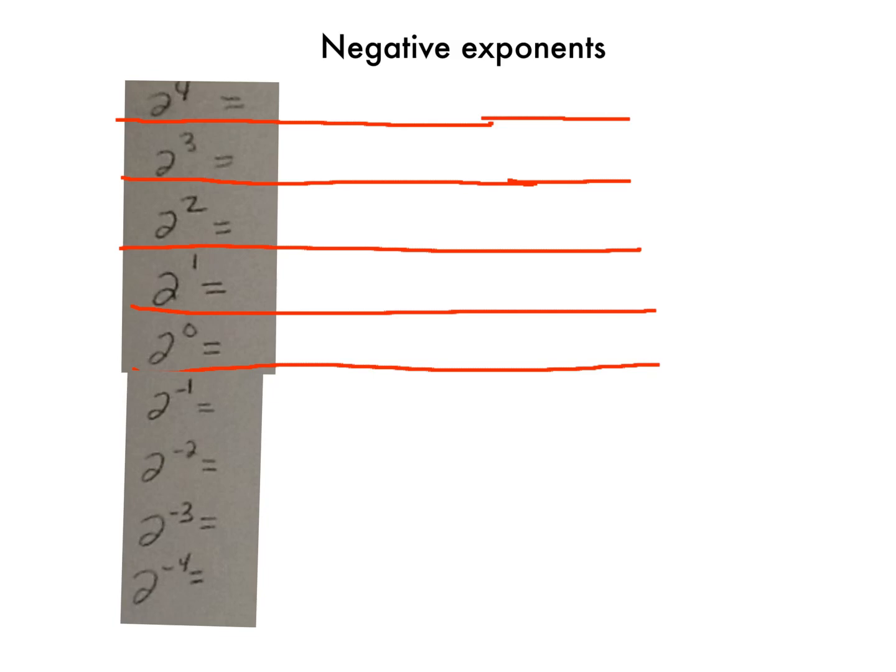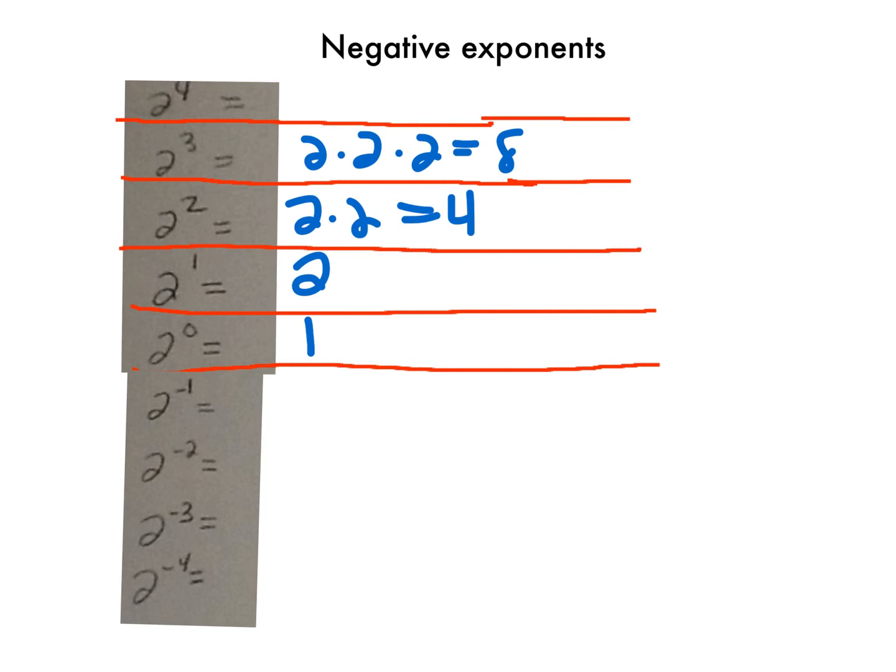Okay, in this lesson we're going to look at negative exponents. But before we do, I'd like to examine a base 2 with some exponents. So 2 to the 0 power happens to be 1. 2 to the first power happens to be 2. 2 squared happens to be 2 times 2, which is equal to 4. And 2 cubed is 2 times 2 times 2, which happens to be 8. And we have now 2 times 2 times 2 times 2, which happens to be 16.